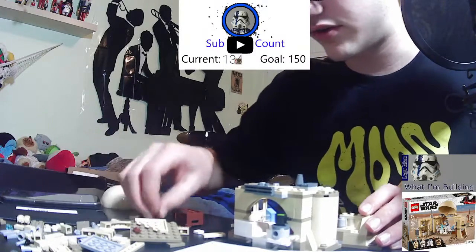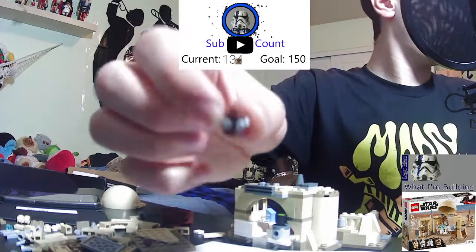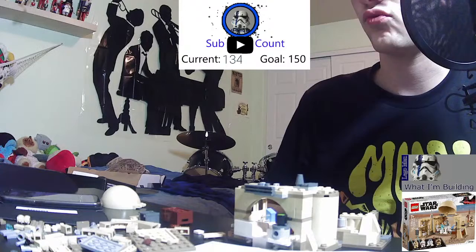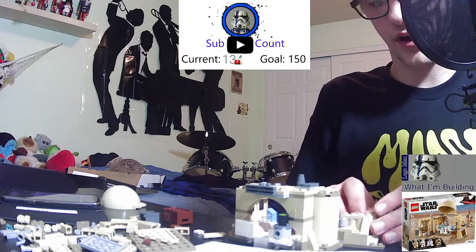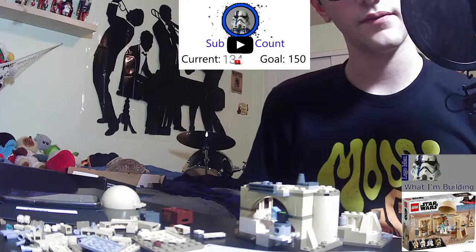Okay, we have an interesting little build here. I'm gonna hold this up once I'm done building it. I have no idea what this is. It's like the little piece that they put on Blaze's gun in the ATSD from 2016-17, one of those years, but I don't know what its purpose is right now. Interesting. I will have to check that later.